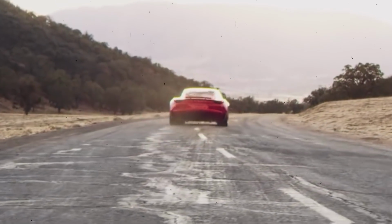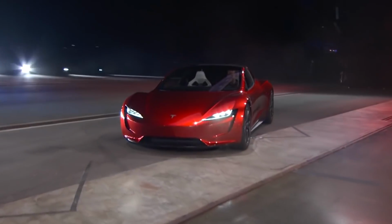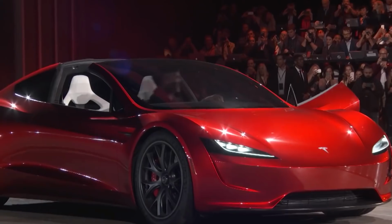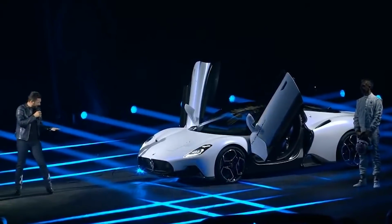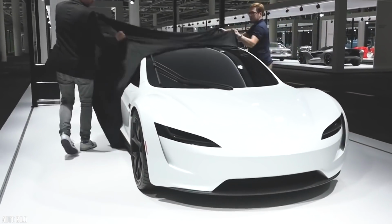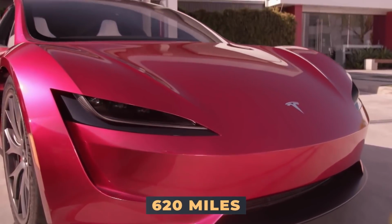48 miles per hour faster than the MC20 that still runs on liquid fossils. The one-to-one comparison between the Tesla and the Maserati ends in the category where Tesla usually leaves their competition in the dust: range. The Maserati is aiming for a European standard 235-mile range, while the Tesla doesn't plan on making any stops to charge until it has run the clock out on the targeted 620 miles.